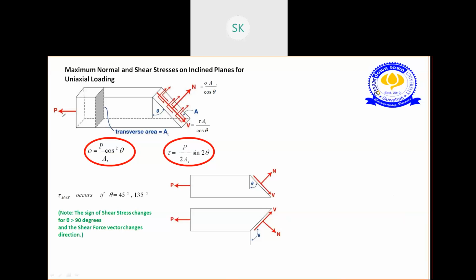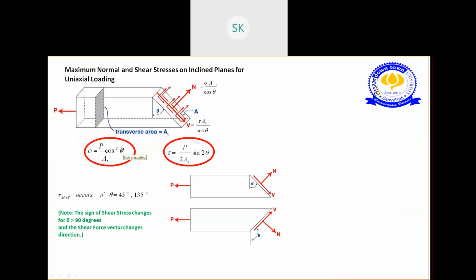If you recall the first class, what we discussed: we apply the external load and get the internal loads on that member. So we have applied the external load P and we got this internal action. Every action has an equal and opposite reaction. So this was the force, and these are the internal forces generated. So we got sigma and tau because of this external load, right? Now we'll find when these values will be maximum.